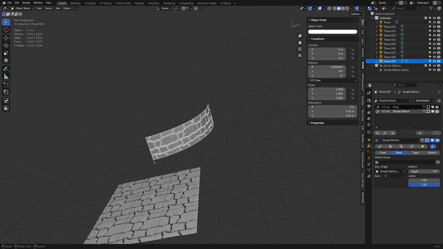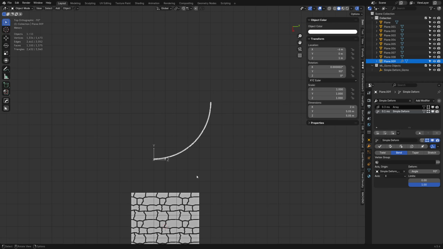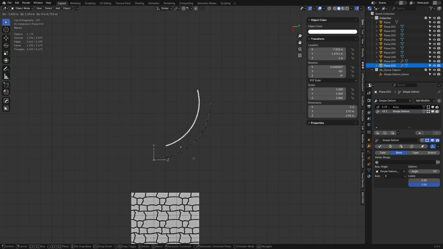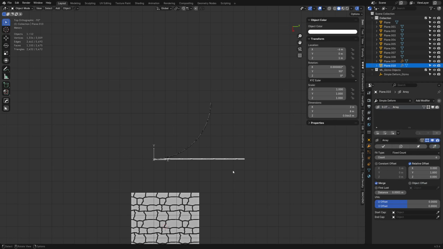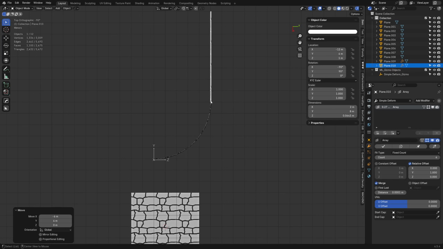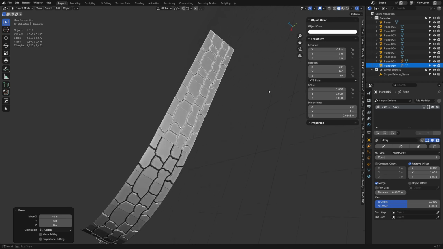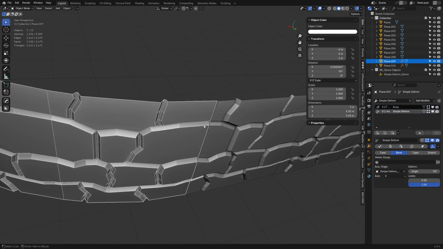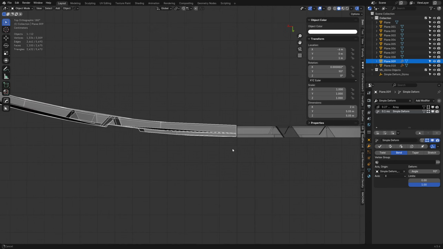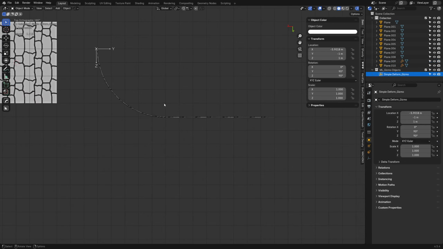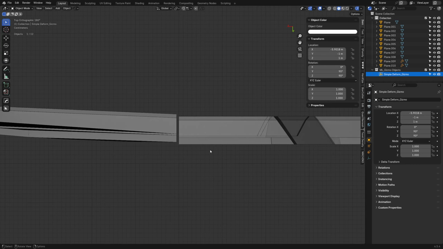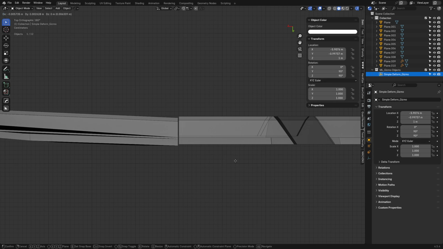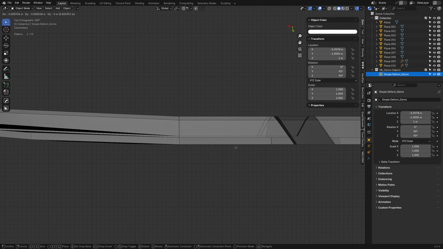And surprise, surprise, if we had did this and we were trying to create modular pieces, we can Alt D this one as well, and we can get rid of the simple deform, rotate it out. We'd want to make sure we got the pivot points in the right areas, but basically you can see what's going to happen now. Okay, so this modular piece, we can get very close by just modifying that empty there. You can see, you just press G once we have it selected.